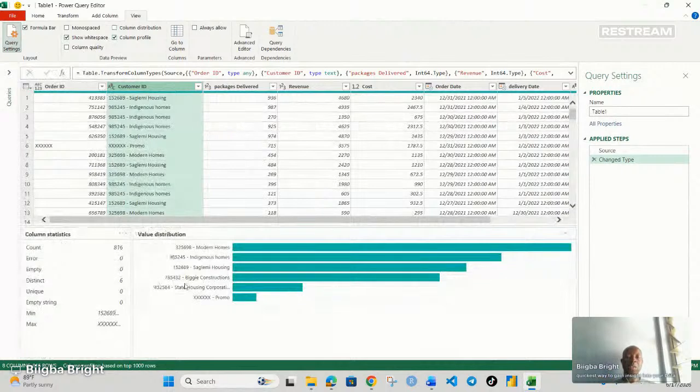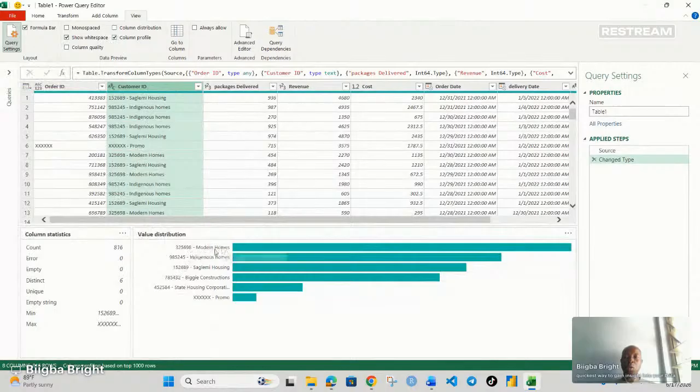Very easy to get statistics. You were just seeing only bars, but we're not seeing the numerical strength that accompanies those bars. Now, if I click on this particular column, and I have the column profile checked on top here, and look down here, you can see the value distribution.